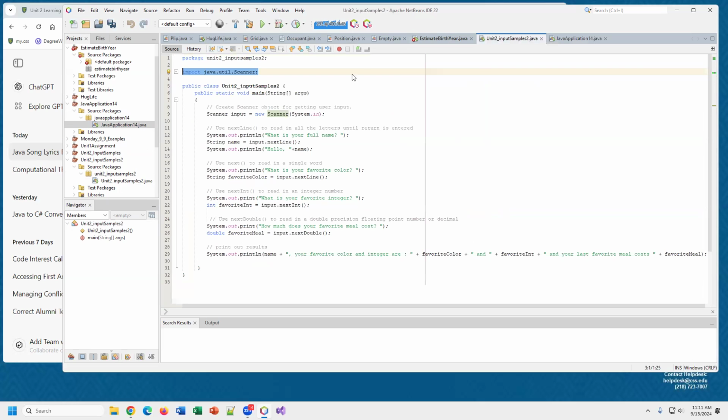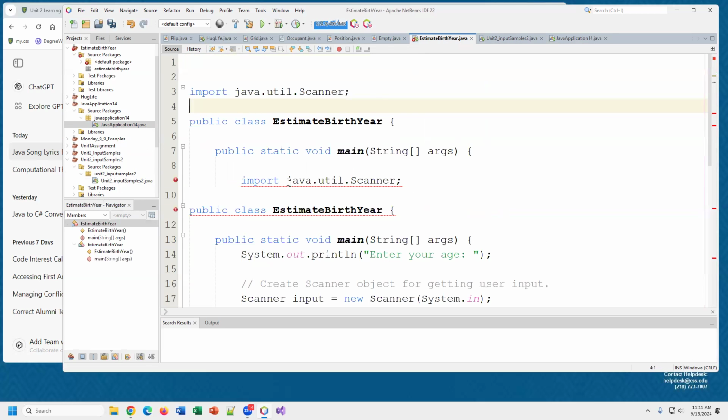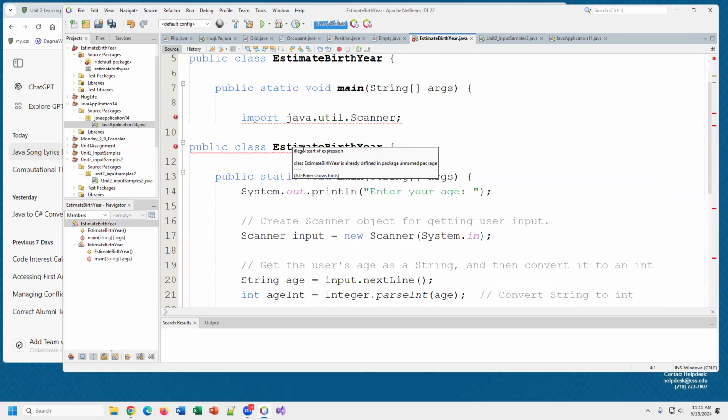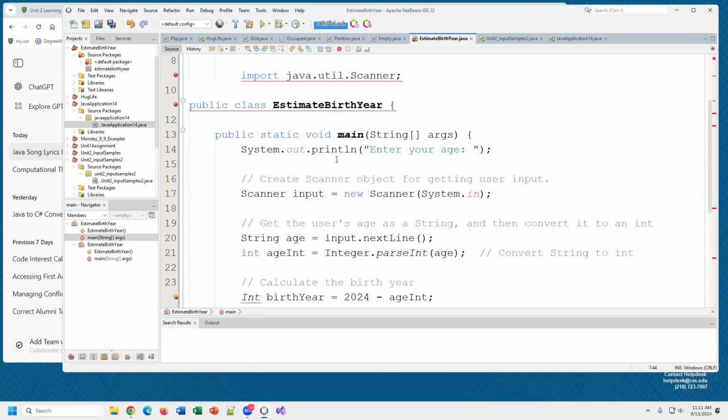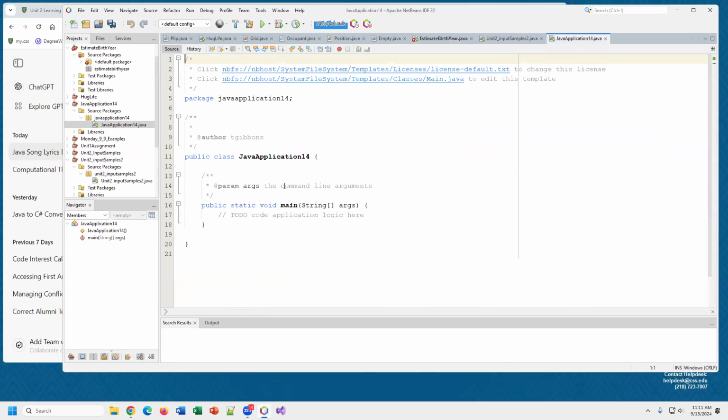Start taking stuff from your old program with the errors and pasting it in there. Because like here, I had two classes, and I can't have two classes. I can only have one class, or you have class code outside your main or something like that. So sometimes it's better just to start with a new project, figure out where the code is, and there's always a to-do statement here. Put your code after that.